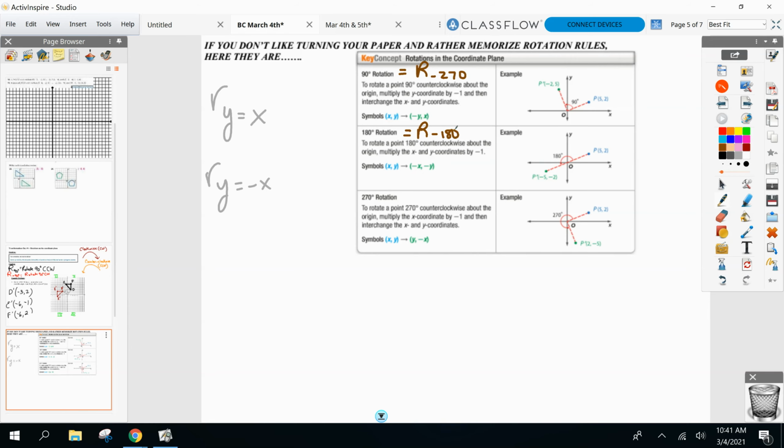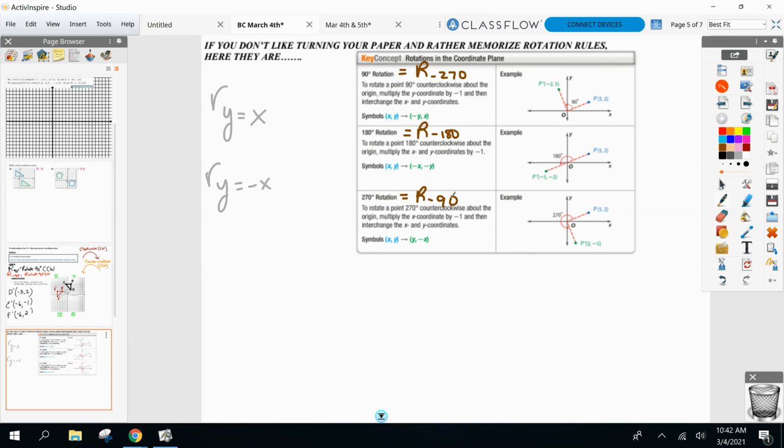And then a rotation of 270, 3 turns to the left, would be the same as a rotation of -90. Okay? So if you're going to memorize the rules, there they are. Will you ever ask for a rotation of -180 since they're the same thing? Maybe. Just to see where your head's at. Sure. Yep. So you don't even have to worry about which way do I turn? Just turn twice. Everyone all right?